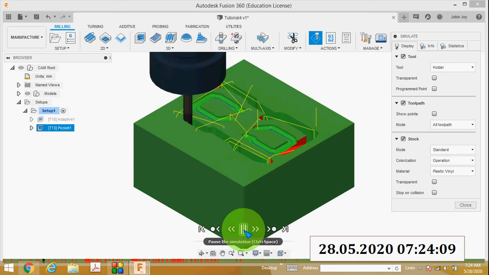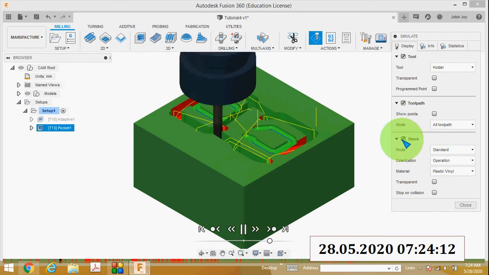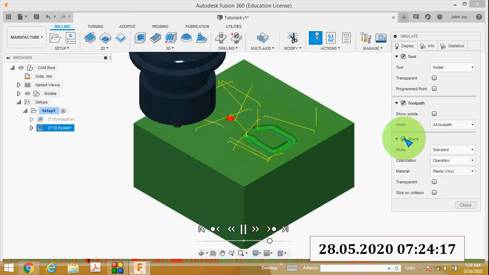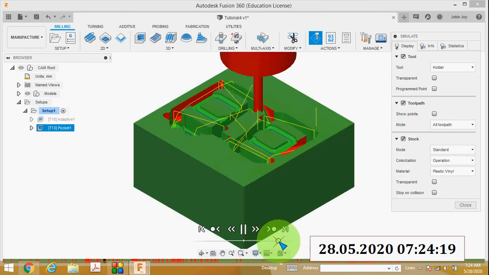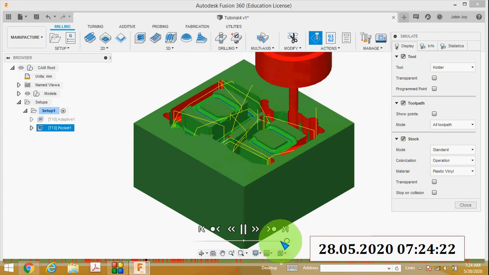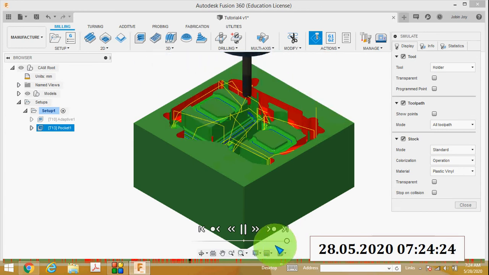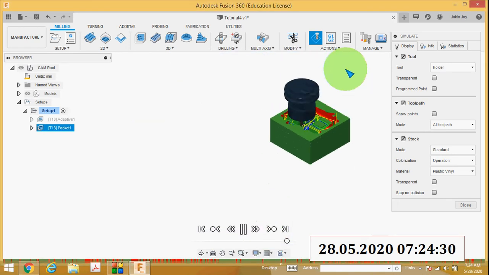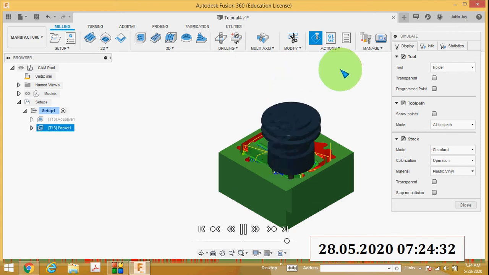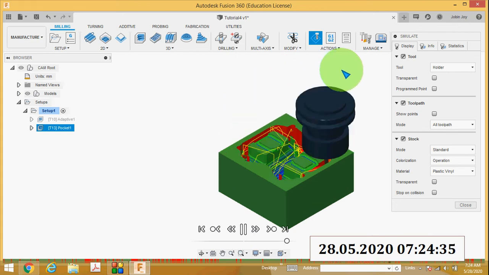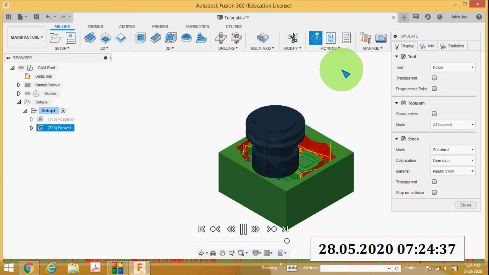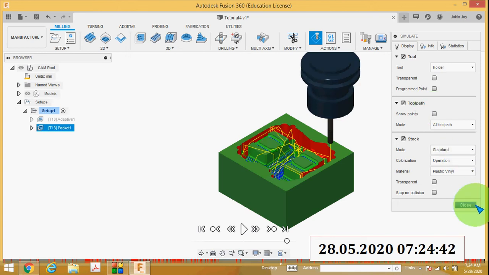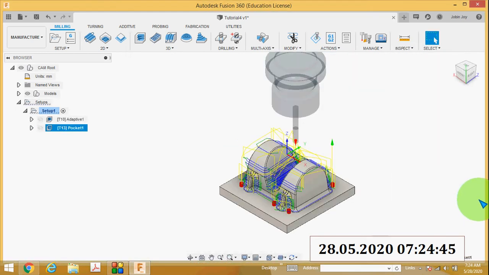If you want to see the stock, you can use this, and if you want to increase the speed, I will increase the speed. Okay, I will close this. So that activity is completed.